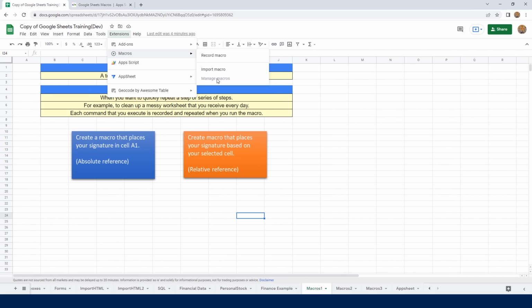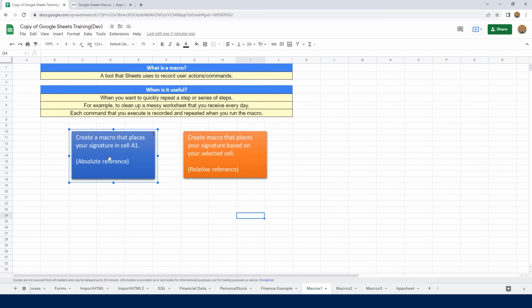One of the very first things that we need to identify when we're running a macro is that you can run two different types of macros. You can run an absolute reference macro, or you can run a relative reference macro. When you're working on formulas in Excel or even here in Google Sheets, we know that it's often necessary to absolute reference a cell if we want to lock onto that cell. Else, we want to use relative referencing so that our formula can copy down. So when we're creating our macro, we either need to use absolute referencing, which is the default, or we need to use relative referencing. Absolute referencing will always run that macro in the exact same place that you create the macro. A relative reference macro will give you the flexibility to run that macro based on where you select.